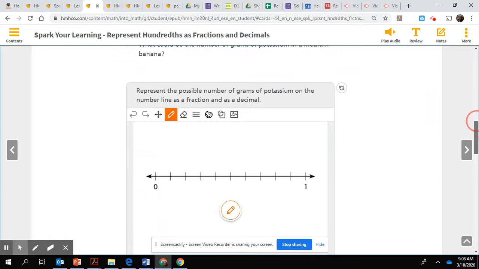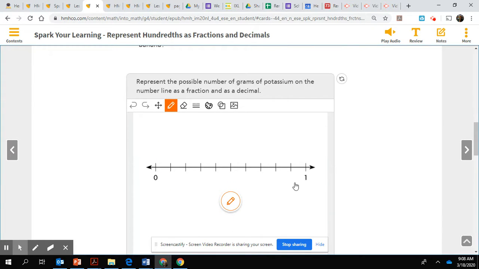So here, I explained this before. You have a number line, and the number line has one whole on it because it's 0 to 1. The number line is also broken up into tenths, and you know that because you're counting your parts. So this is 1, that is 2, this is 3, this is 4, 5, 6, 7, 8, 9, then 10. So there are 10 equal parts on this number line, which makes this number line broken up into tenths.